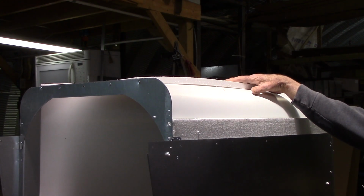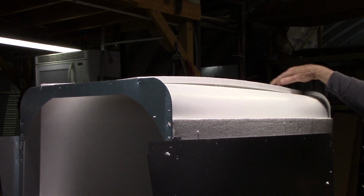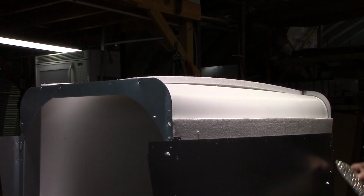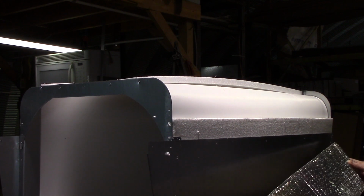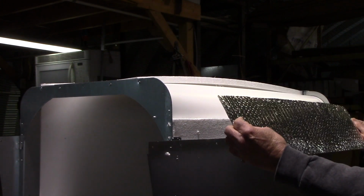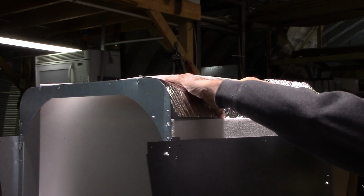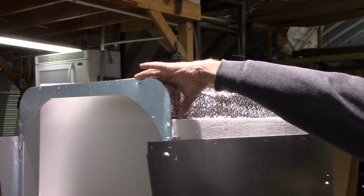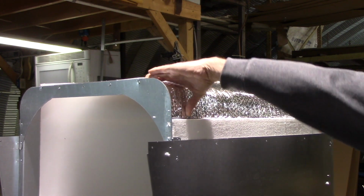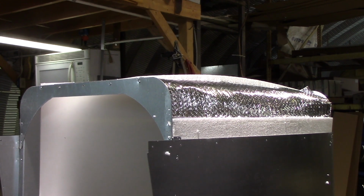In this step, we take our final piece of insulation, or styrofoam, and slide it between the 2 tabs on the front and the back. And then we take our flexible insulation for the corner. This is a material called Reflectex. It works very well, and it has a really high R value. We just put it up in here, fill the void, kind of slide your hands along, slide it down a little bit to put it underneath the foam insulation to hold it in place, until we put the top on.